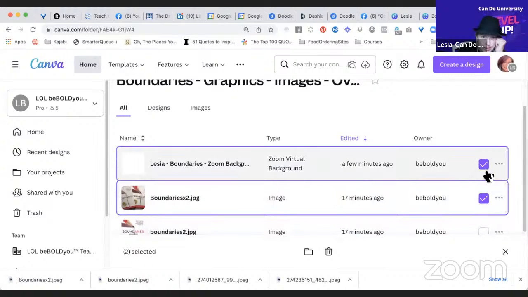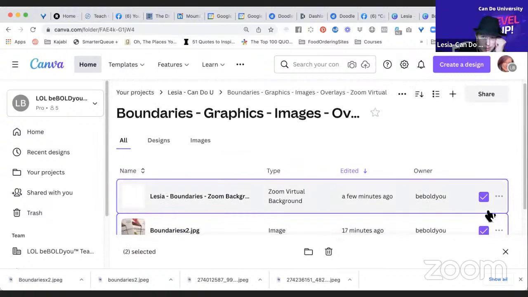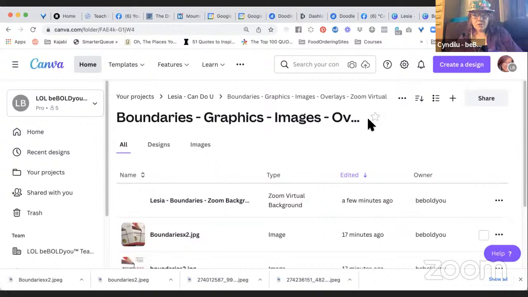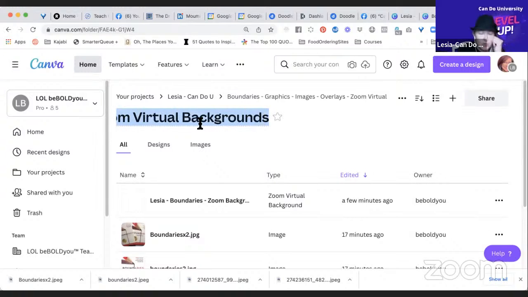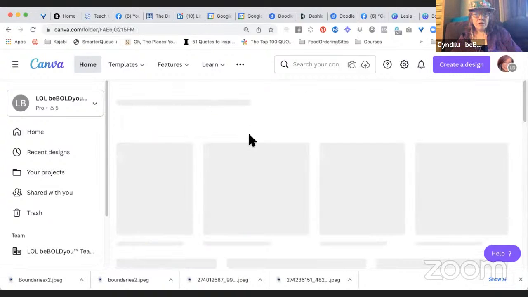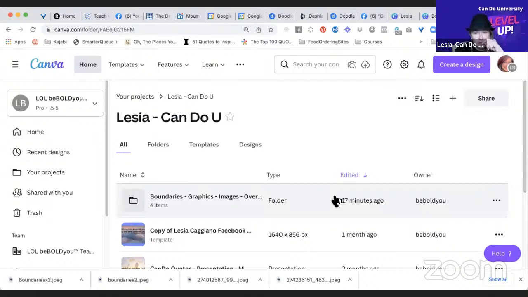I'm not seeing anything shared with me. It's not in promos, social. Interesting. Okay, let me refresh again. Let me just go to this folder here. Yes. Still not there.